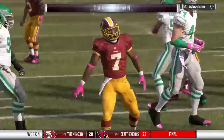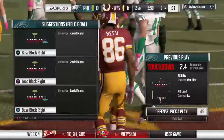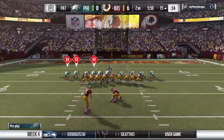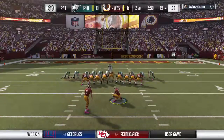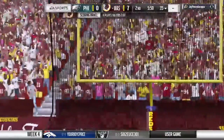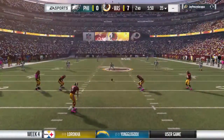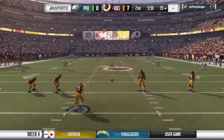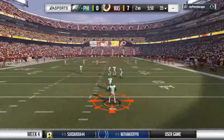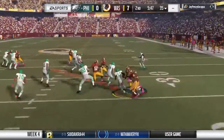And he'll take this into the end zone. Touchdown, Washington. A great play there. His first touchdown on the year. And the Redskins are able to strike for 6. It's good, and the Redskins take a 7-0 lead. After the touchdown, here's McManus now to kick it away. This is taken at his 4.